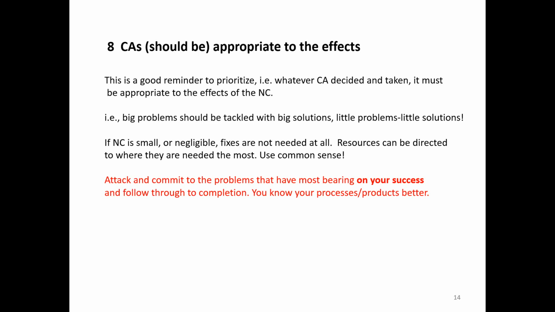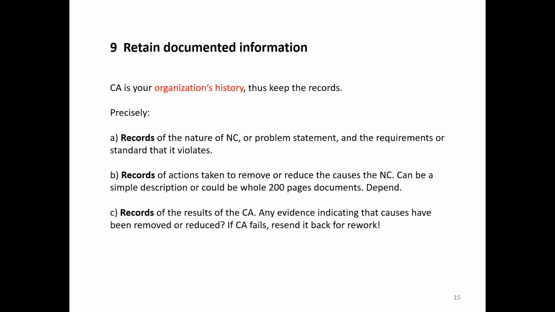It is about commitment. So there may be many corrective actions. Sometimes not all of them will bear on your success. You know your product better, you know your process better. It's up to you.